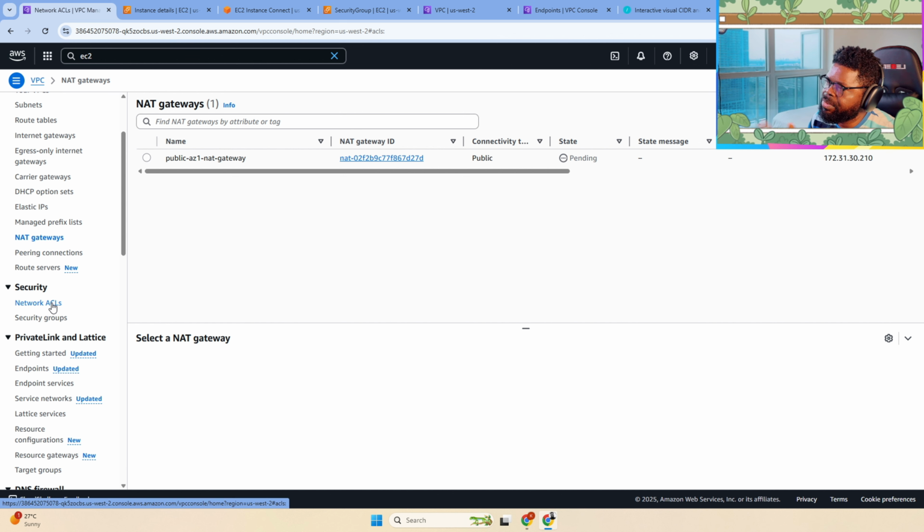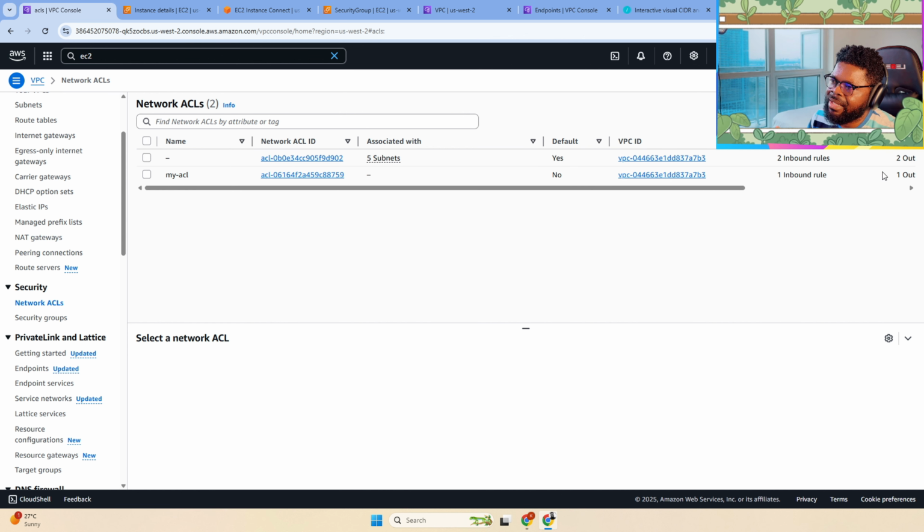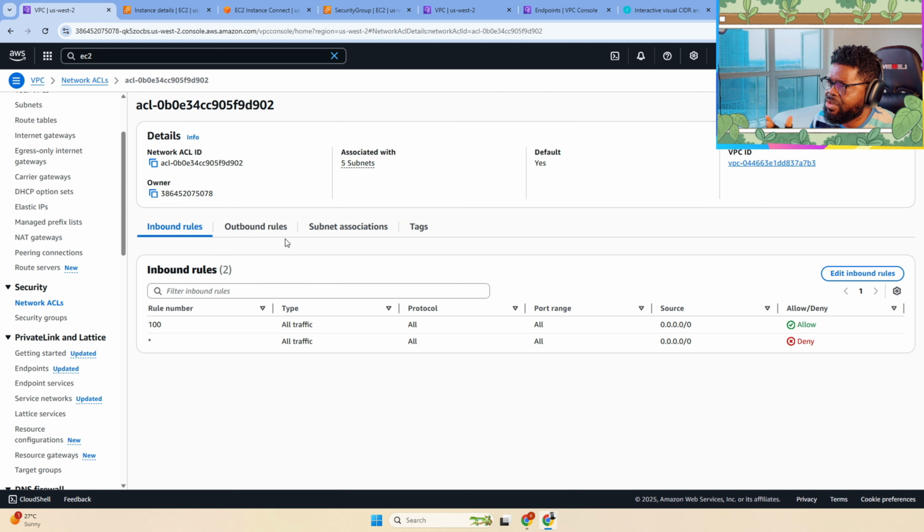Now, there's also something I need to tell you. Right now, all five subnets are using the default network access control list, and it's fine. I don't have any specific requirements. If you check the default, you see that it has a rule 100 that allows inbound, and it also has a rule 100 that allows outbound. Ideally, I'm meant to create one for my subnet and use it. But in this case, I don't really care. I can use the one that is there because I know it allows both inbound and outbound traffic.